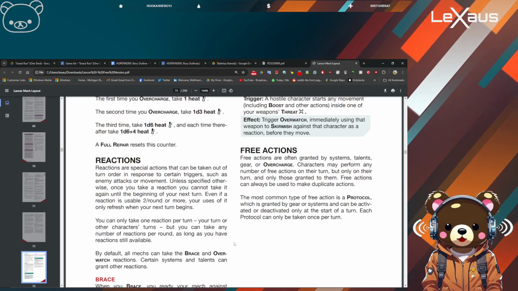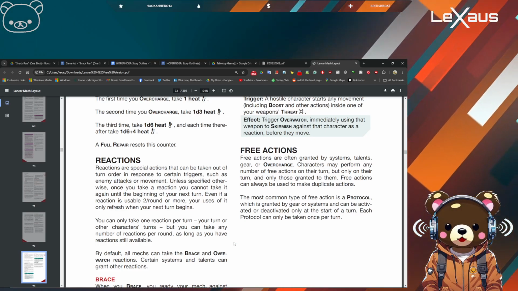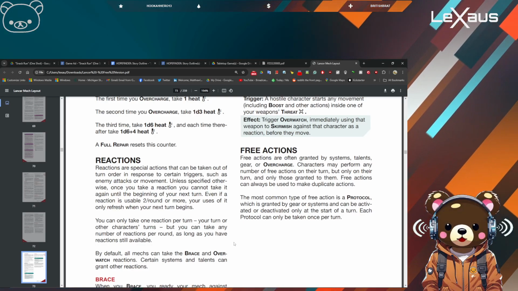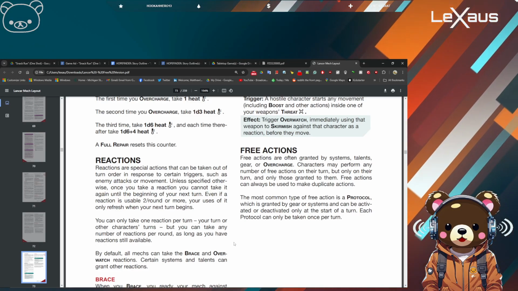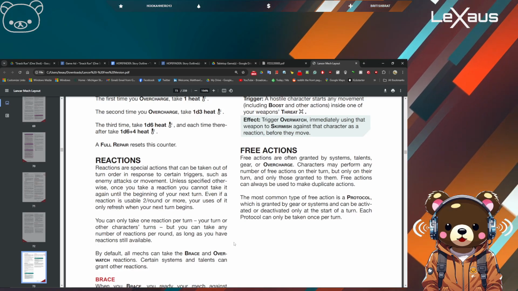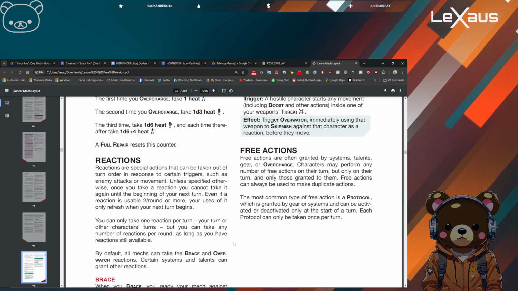And then free actions. Free actions are often granted by systems, talents, gear, or overcharge. Characters may perform any number of free actions on their turn, but only on their turn, and only those granted to them. Free actions can always be used to make duplicate actions. The most common type of free action is a protocol, which is granted by gear or systems and can be activated or deactivated only at the start of a turn. Each protocol can only be taken once per turn.